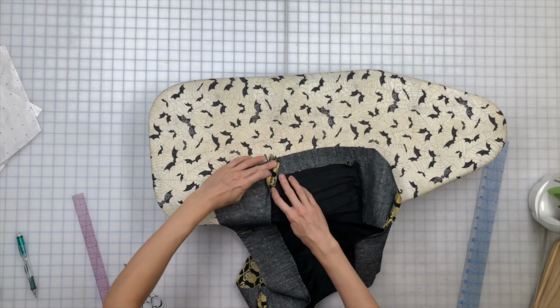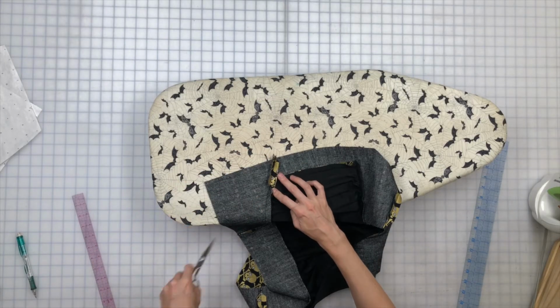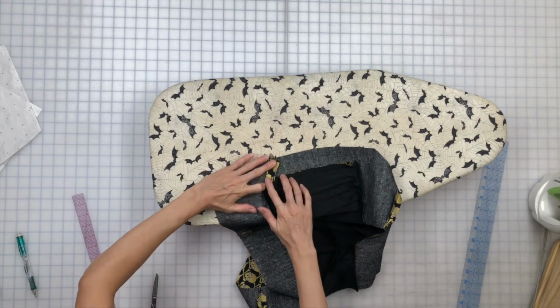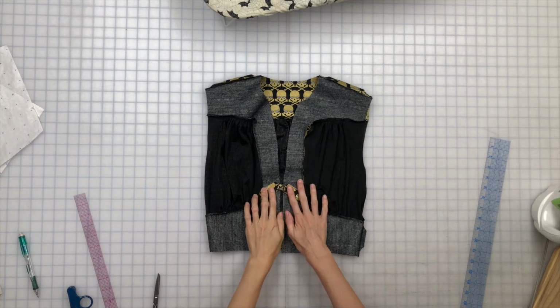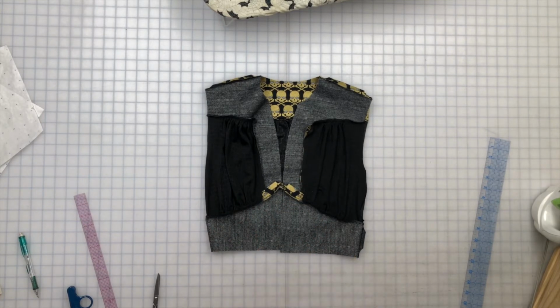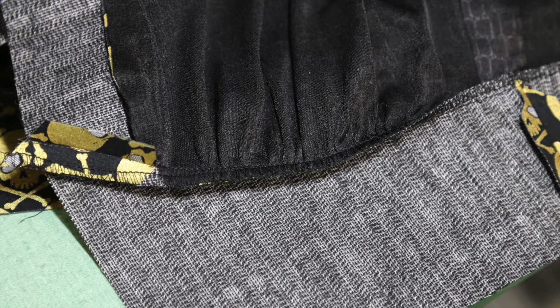I want this yoke and waistband seam to be open so the seam is less obvious, so I need to snip into the seam allowance of the yoke. This way, this section can press open and this section can still press down. Then run it through a serger or just stitch near the edge to keep the gathered seam allowances flat.